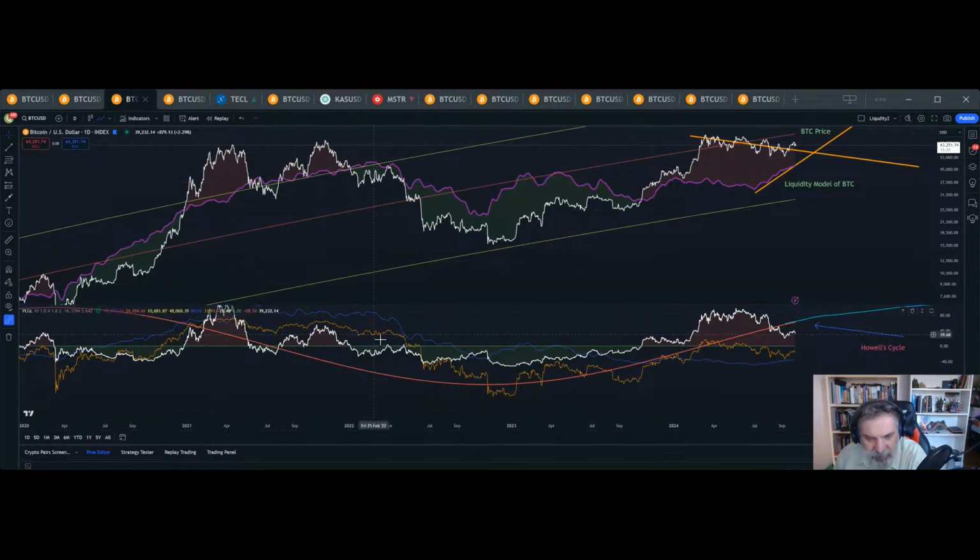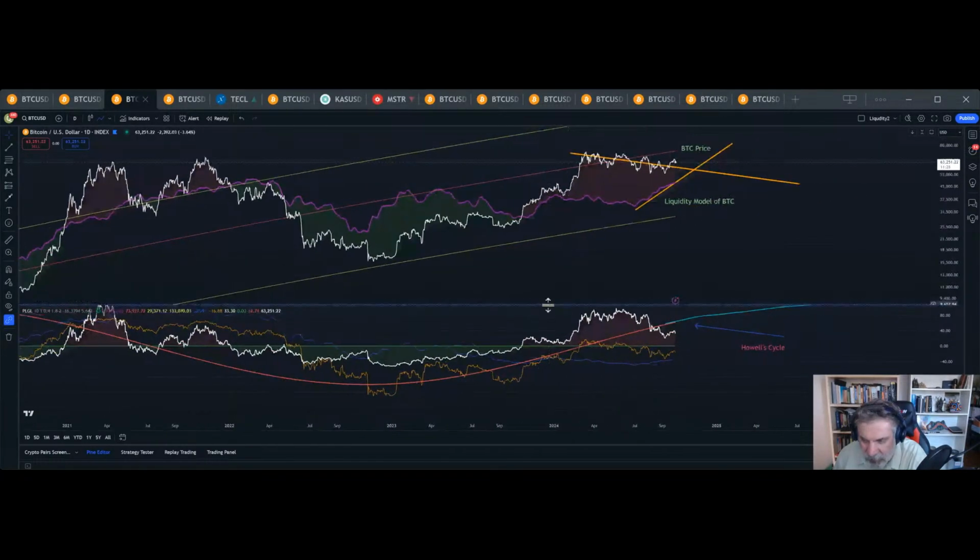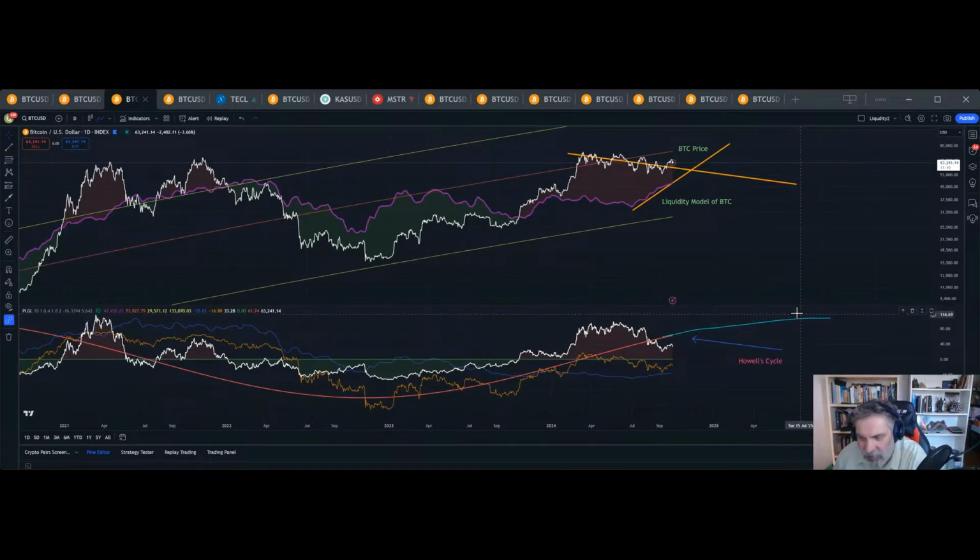So you can look at these patterns, see if there is anything useful. I added this cycle, the Howell cycle. Basically, this is a famous liquidity expert that came up with a 65 month cycle. And this cycle seems, for the first time actually, to peak where we are expecting the Bitcoin cycle peak. That is very interesting. That could be what brings us to 300 instead of 200, the fact that they are coordinated this time.